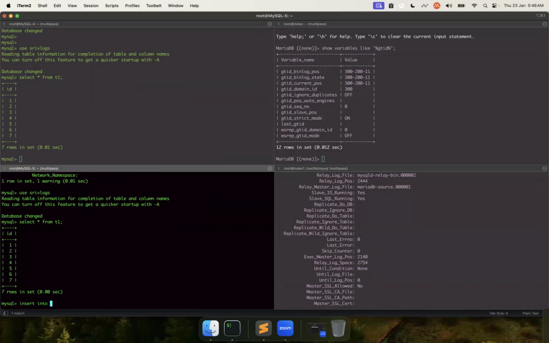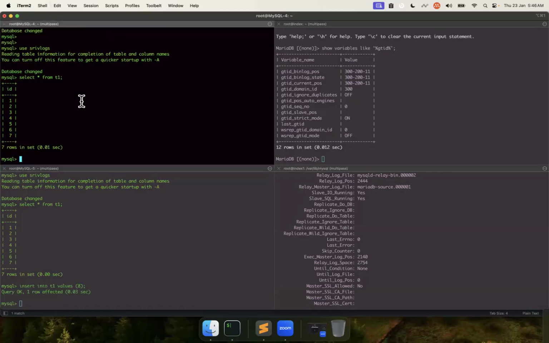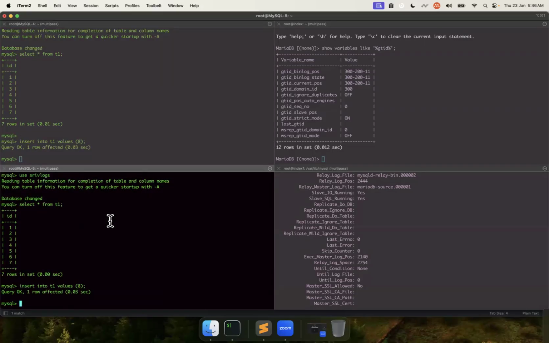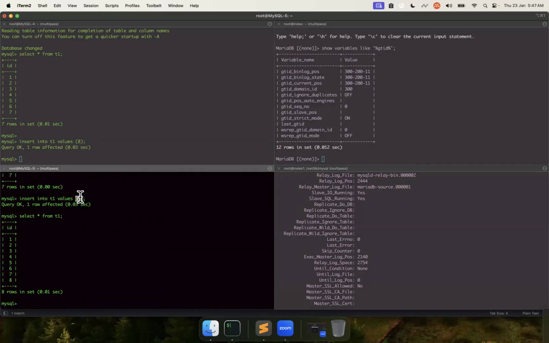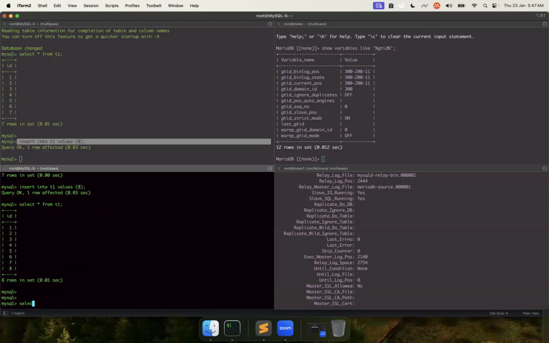I am writing on the slave, insert into T1 values 8. So this value is created on the slave. Now let me create it on the master. This 8 ID column is the primary key, right? So it will not allow the duplicate value. So when I already created this 8 insert on the slave, and then I create it on the master, this insert will try to execute in the replica and it will create the conflict and it should break the replication.